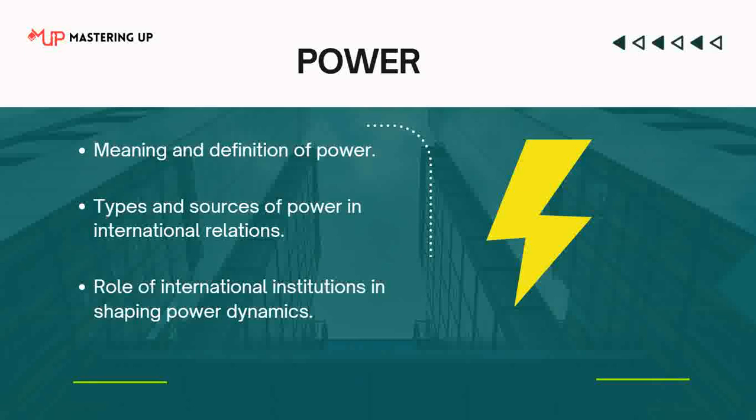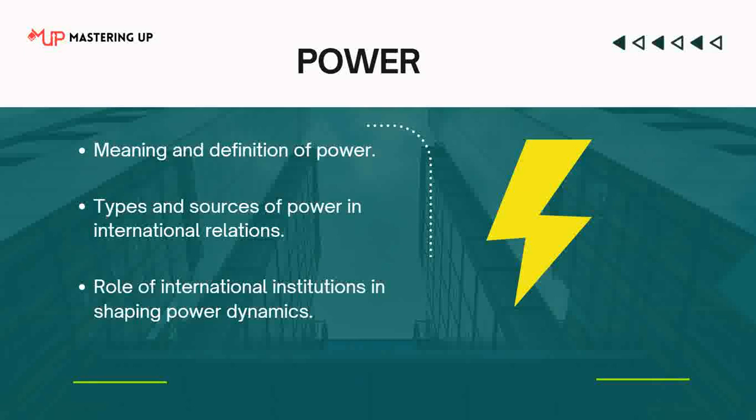Another example of the use of military power was done by Russia as a country when there was the Russian annexation of Crimea in 2014. Russia used its military might to seize control and annex the Crimean Peninsula, and this demonstrates its ability to project power and achieve its strategic objectives through military means.